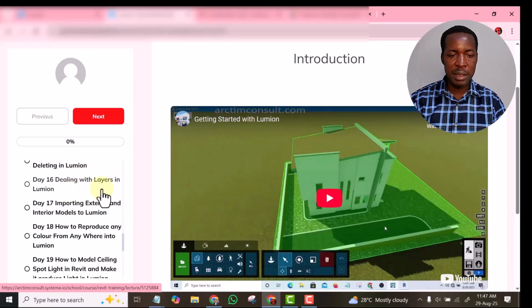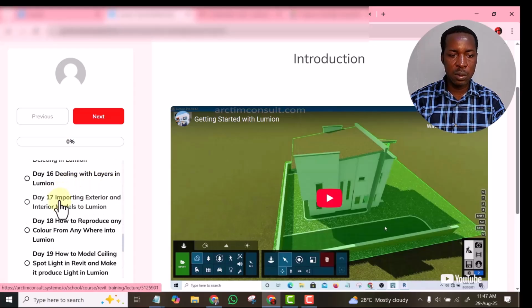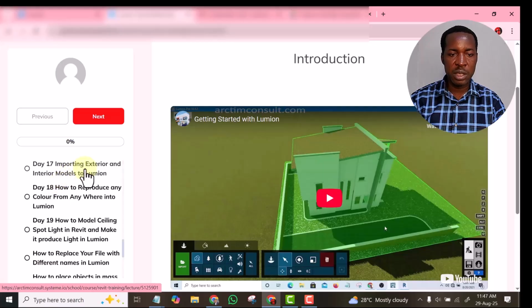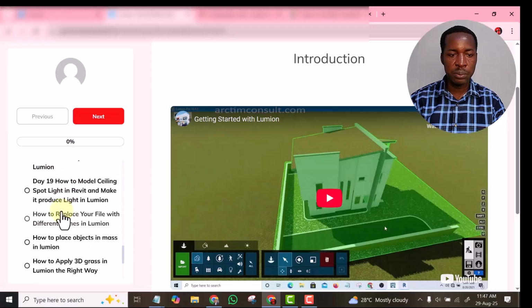The 16, dealing with layers in Lumion. The 17, importing exterior and interior models to Lumion. Day 18, how to reproduce any color from anywhere into Lumion. Day 19, how to model ceiling spotlight in Revit and make it produce light in Lumion.